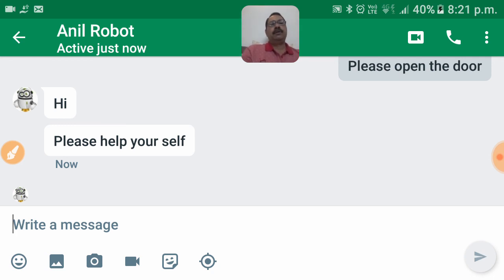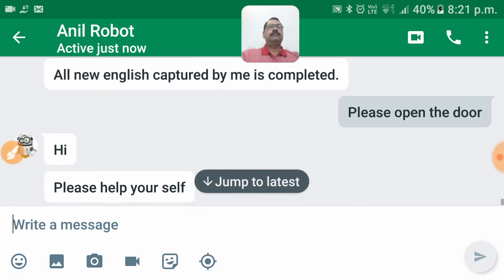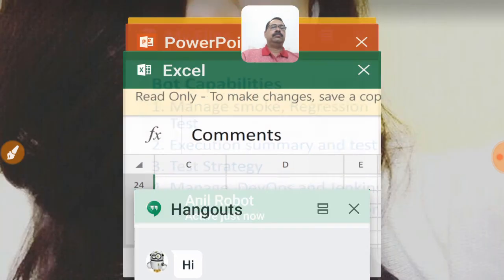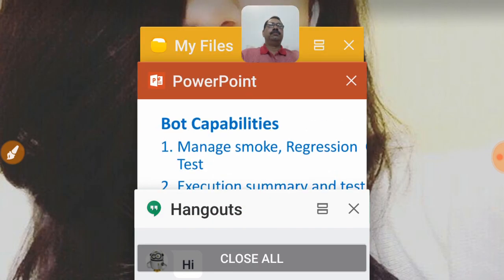Also I was exploring, I didn't find any website which lists all the requests and responses in English or any other language. If there is any website just for proper requests and responses, probably the bot will learn any language in hours' time or maybe a few hours. So it has a lot of capabilities. With this, I would like to conclude my demo here, and we'll go back to the last slide of our presentation.